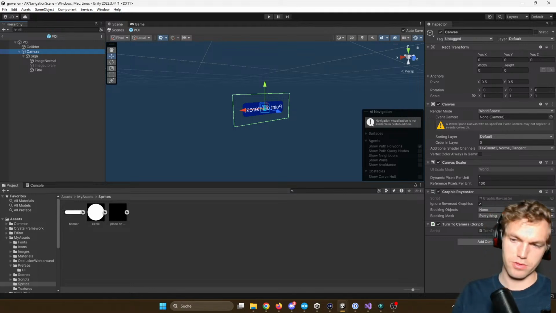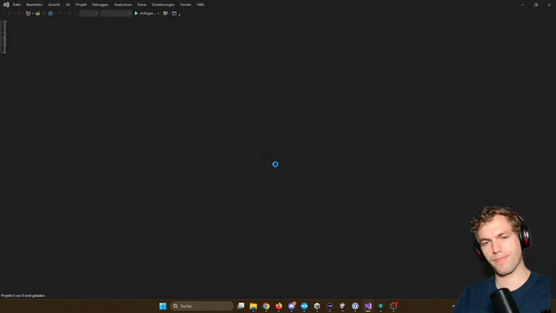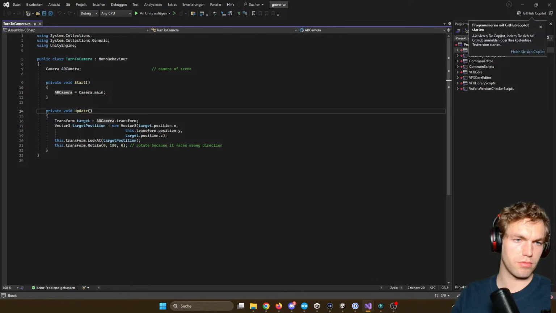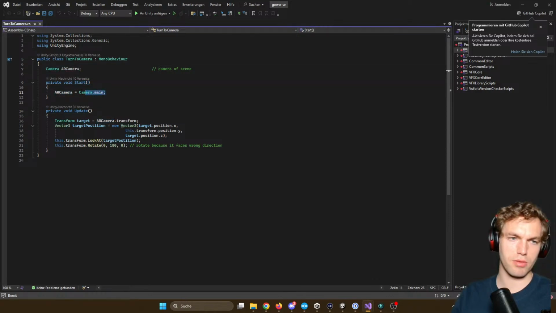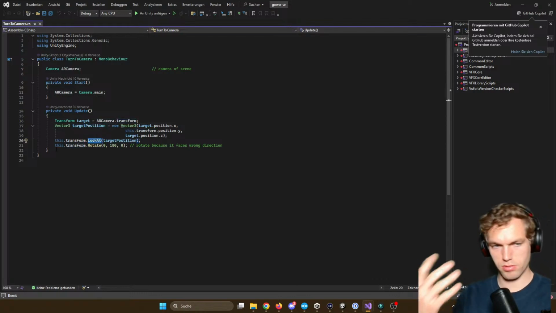Ah, yeah. So this was a simple script that turns the sign always to the camera. So when starting, it would search the camera, and then it would just simply do a look at. And this way it always looks.